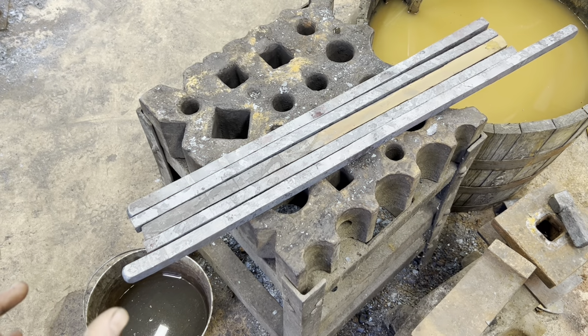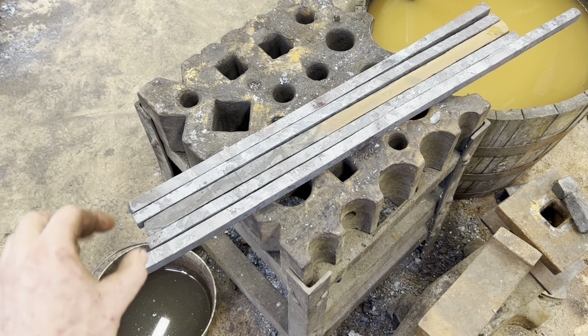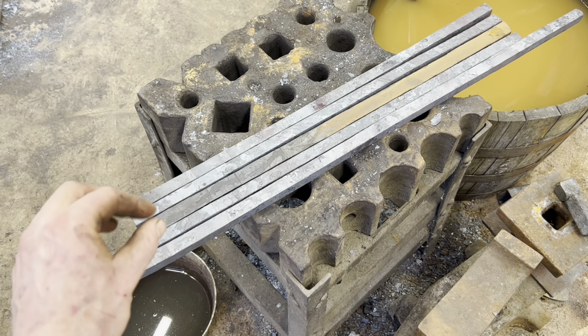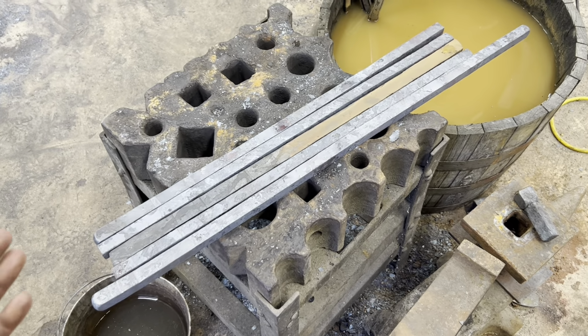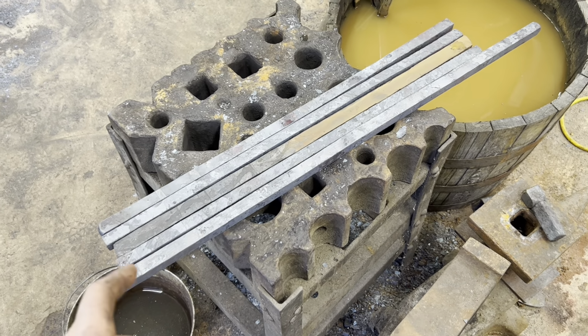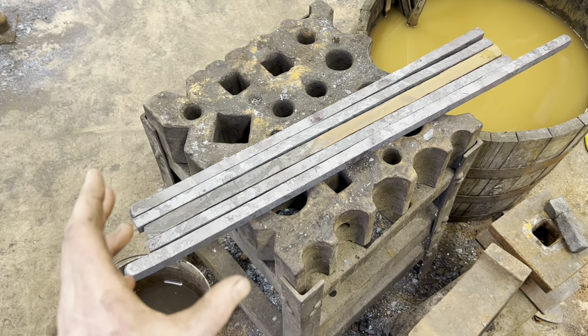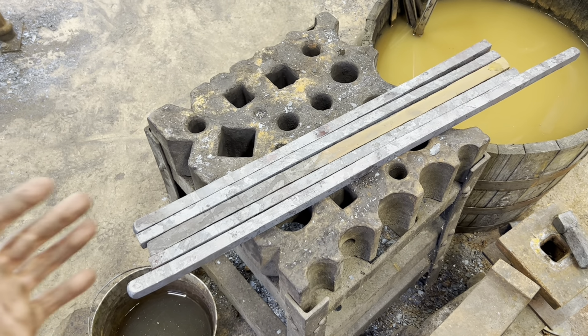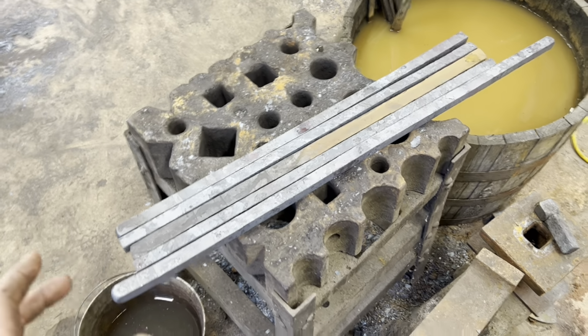All right, so we got all our bars drawn out to approximately 3/4 inch square. We have our serpent core in the middle, our twisted Damascus on either side, and our 1084 is going to become the cutting edge. We got to trim this one down a little bit, but that won't take but a minute. Next thing I'm going to do is run each bar through the forge one more time and use some angle iron in my vise just to try to get everything as straight as possible so that when I start grinding, I don't have to remove so much material. And hopefully we got good surfaces for the forge weld.